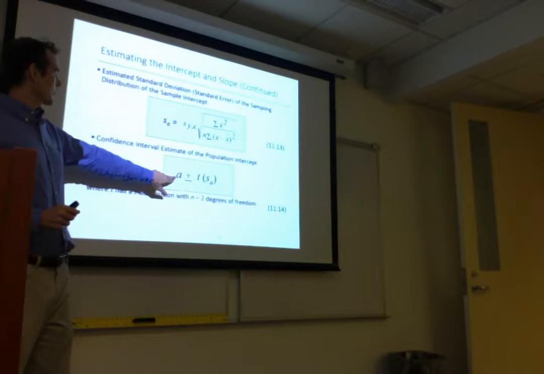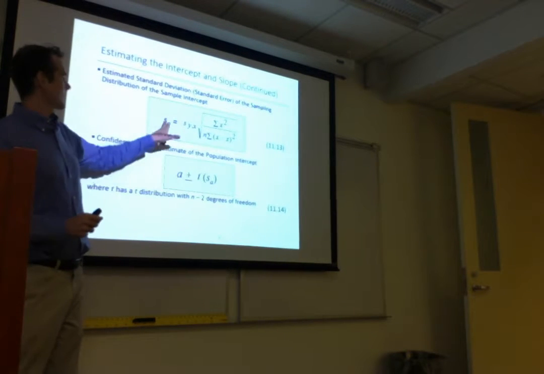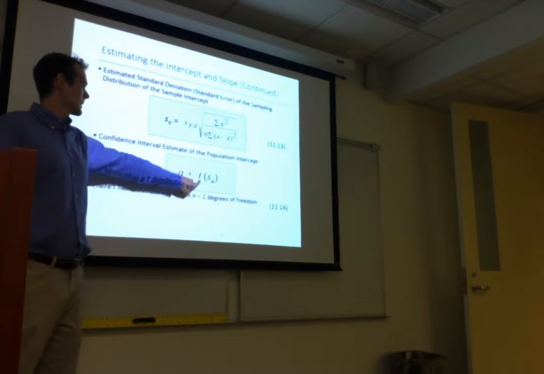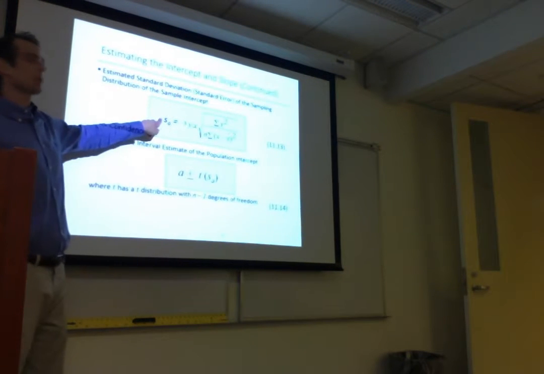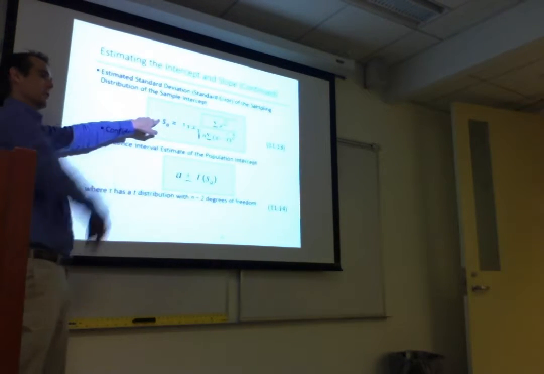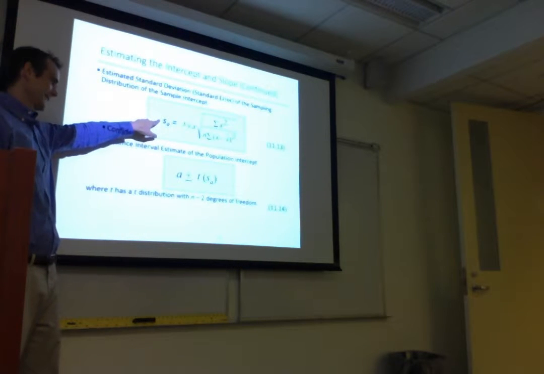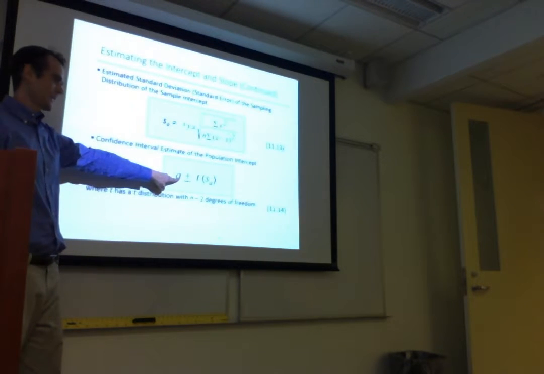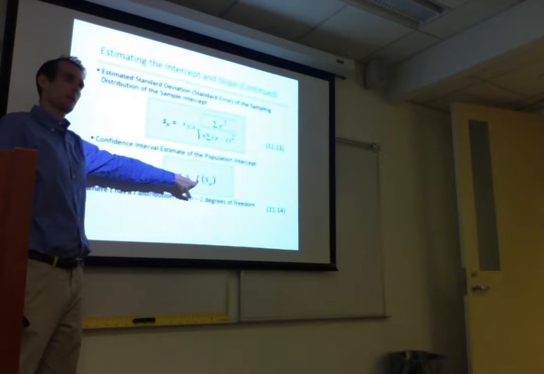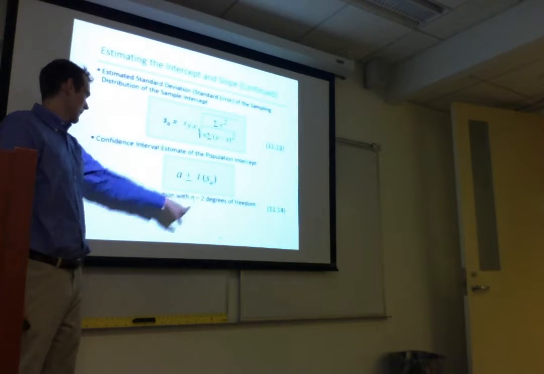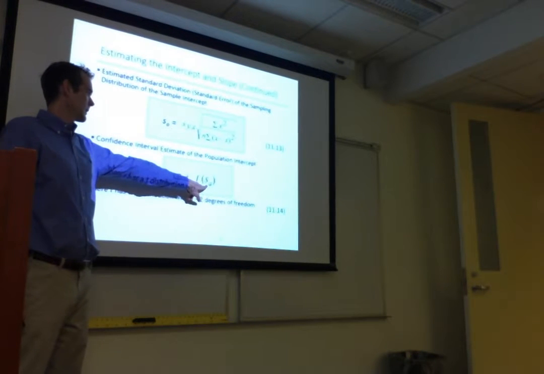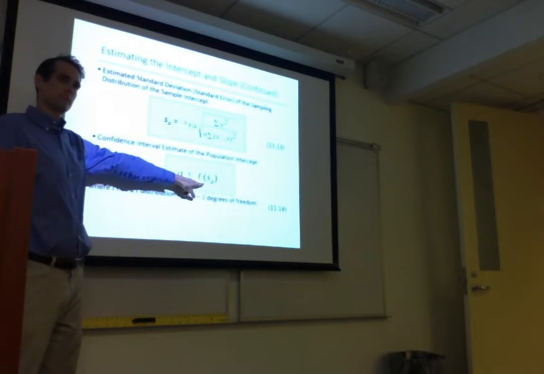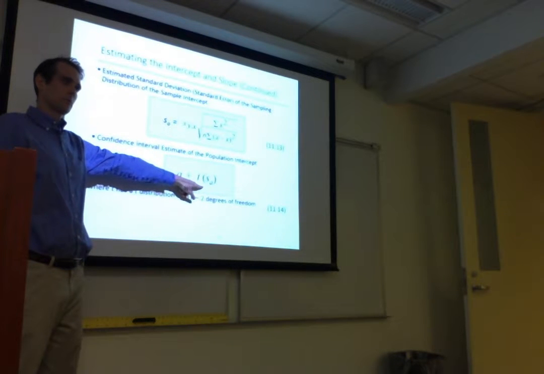So what we get is the sample intercept plus or minus the t times this standard deviation. So A is the sample intercept plus or minus the t statistic times this standard deviation, which we are fortunate enough to be able to predict. Right? All right, so one more time. What is this? A, sample intercept, plus or minus. What is this? T. We're going to look in the back of the book. T with n minus 2 degrees of freedom. And what is this? Standard deviation. Yep, you got it.